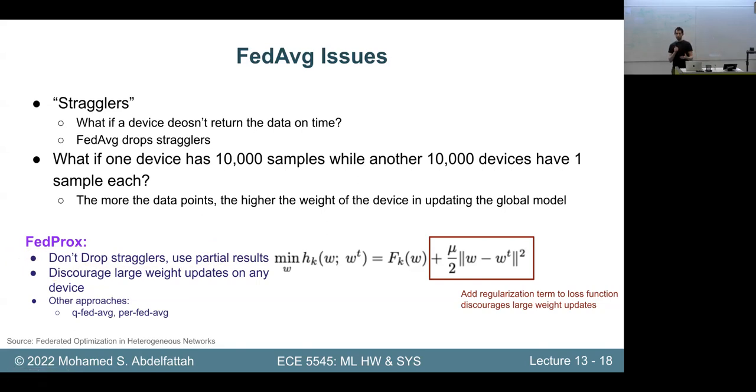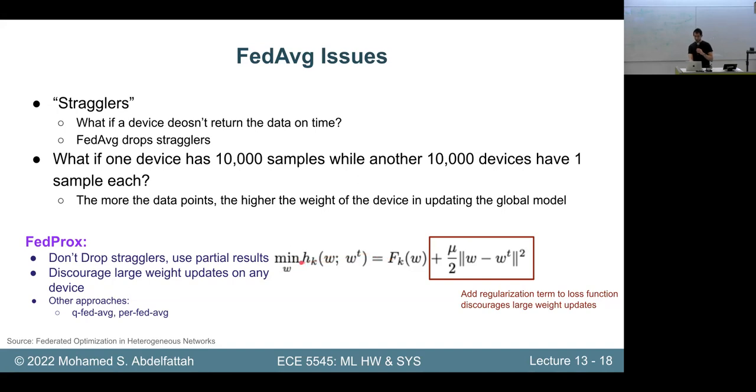The second thing it does, to prevent models from dominating one of those rounds of weight update, is limit the delta of the parameters. We limit the change in parameters on each device, so we want to discourage large weight updates. As I said, we update the model W_{t+1} after training from W_t. We want those previous and new parameters to be close to each other, because that means they're also close to the global model, and the numbers won't skew away too much.